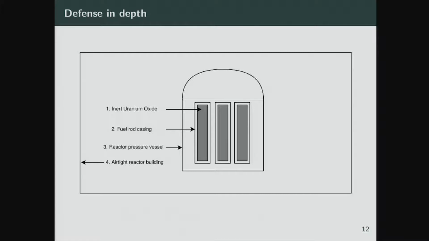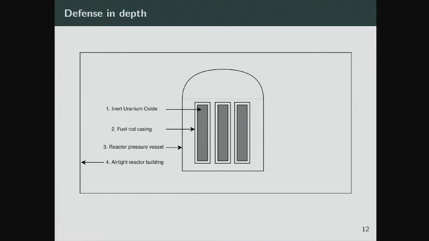Starting with the fuel casing in the middle, it's an inert ceramic compound which is very unreactive, so it won't catch fire and things like that, hopefully. It needs to get to very high temperatures before it does. Outside of that, you've got a metal cladding around the fuel rod, which is designed to keep it physically intact if it's dropped or anything like that. And then around that, you've got a very tough outer layer of the reaction vessel, which is usually very thick steel or sometimes lead, which absorbs radiation and contains anything that goes wrong inside.